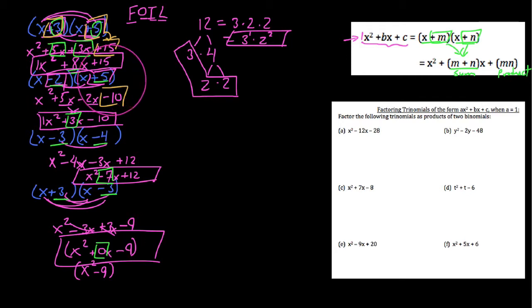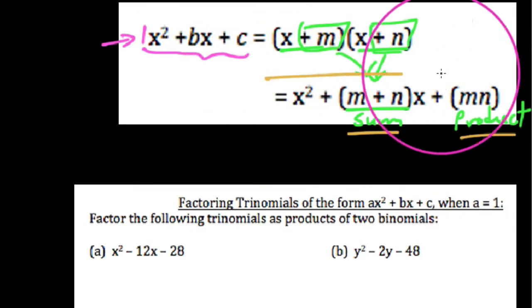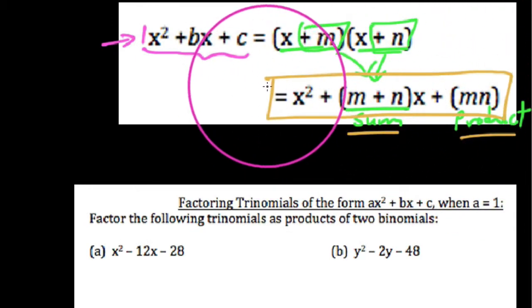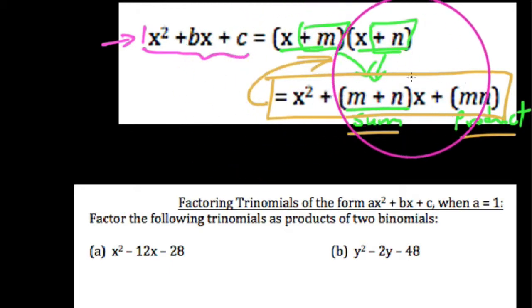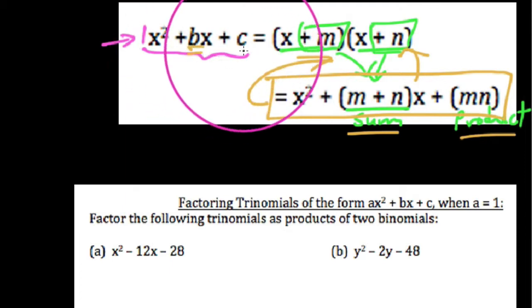So negative 2 times positive 5 is negative 10. This positive 12 came about because we multiplied a negative 3 and a negative 4, and this negative 9 was a positive 3 times a negative 3. So basically, we just need to memorize that when we factor an expression, we do the opposite of FOIL. We're going to go backwards. We're looking for 2 numbers that add up to be this middle coefficient, this b, and that multiply out to be the c.